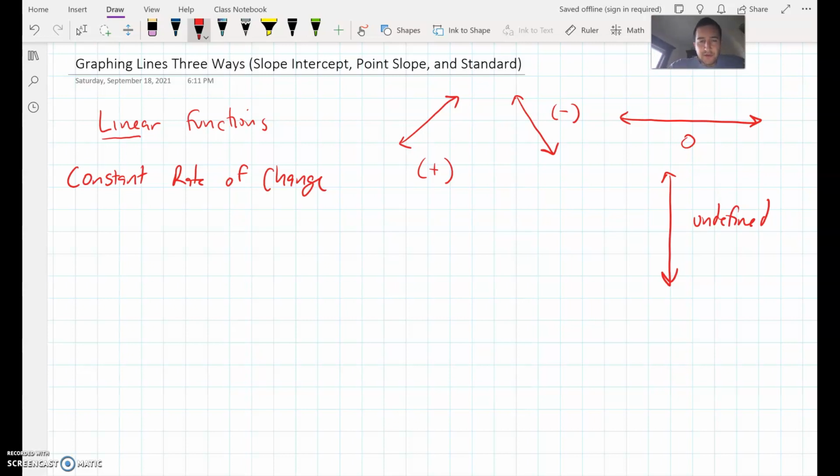But here's an example of a linear function in the real world. I made $7.50 per hour. Okay, that's a constant rate right there. And that's two variables. One variable is time. So the x is going to be hours worked by me, and then the y is going to be money made. So there's two variables being measured, just like the Desmos activities that we did last week where we were measuring time and height or time and volume. Linear functions also involve two variables, and they do things that increase or decrease with a constant rate of change.